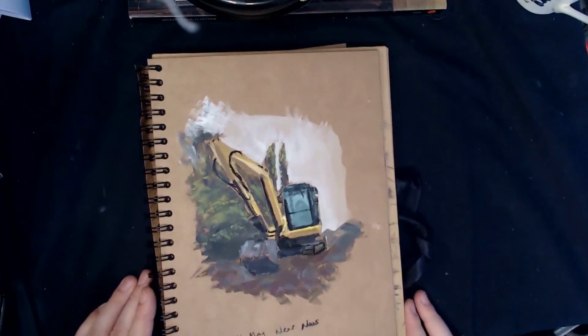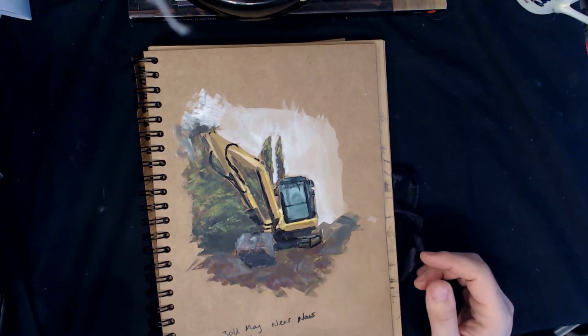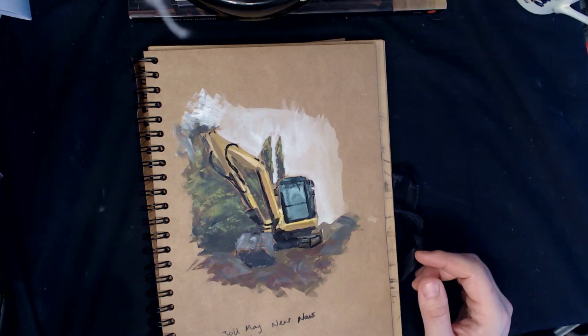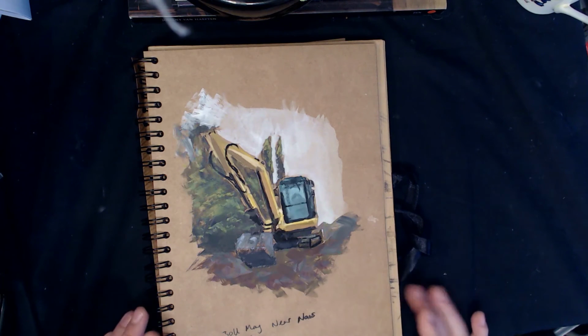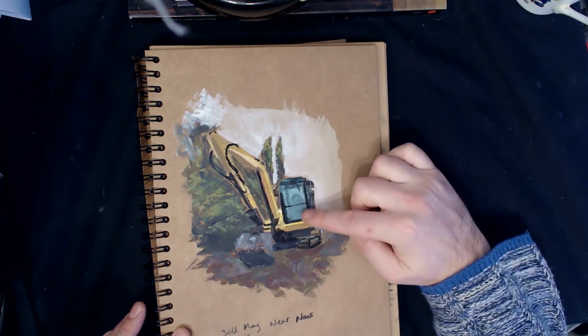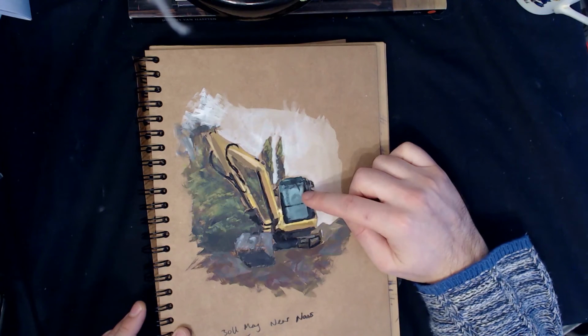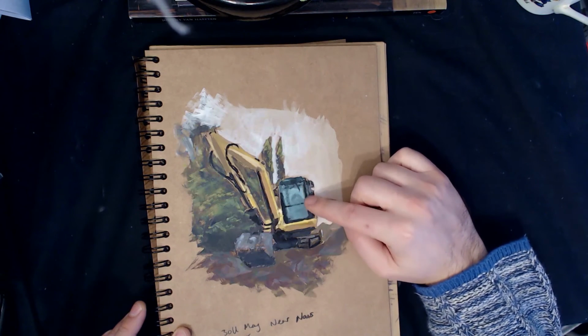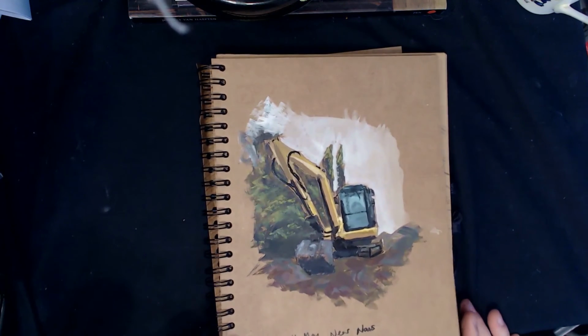And then, oh, there's building work going on. Fantastic. Get the paints out and go on a Sunday when they're not working, and you can paint their machinery. So that's what I did. Again, keeping it quick, simple, just throwing in the colour, and the colour there, that really worked. I think I used phthalo green for that window. And it worked really nice. Got the exact colour.